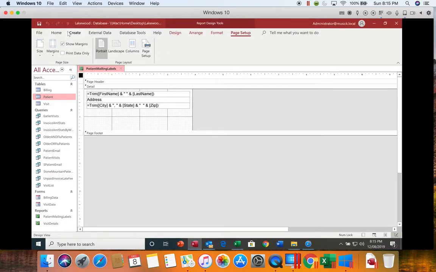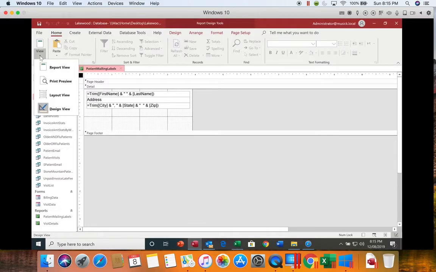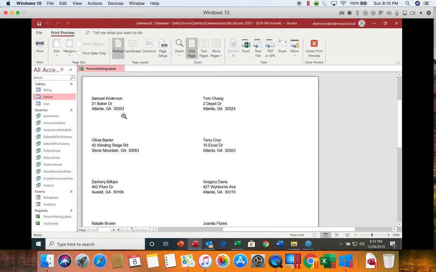And then if we go back to the Home tab and choose Print Preview, you can see that now it's going down and then it comes and does the second row. Mailing labels are very easy. Once you buy them, you can come in here and select the manufacturer and the product by the wizard. It has the sizes already spaced out, so you don't have to worry about how large to create the spacing. That concludes this video. We're going to save our mailing labels and then we can close them.